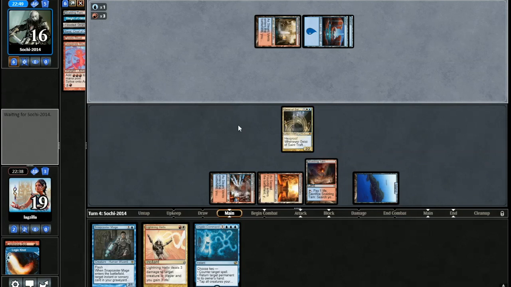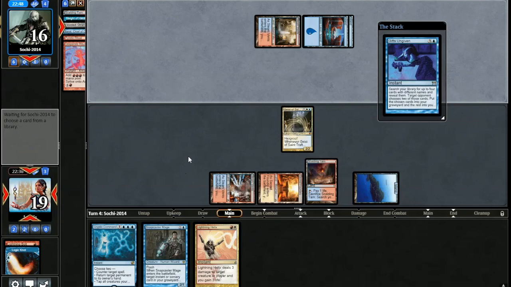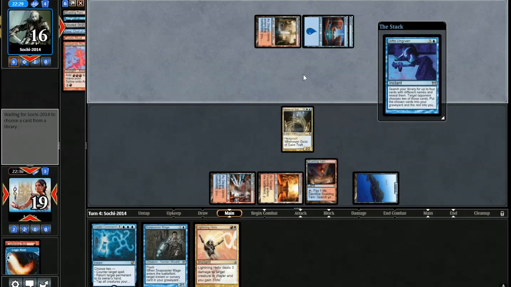We chose a good turn to Geist, because then we can hold up counter magic from here on out. And of course it would be nice to counter this Gift, but now we can just counter the Past in Flames instead. And now we're also clocking them, and they don't have a creature in play. So definitely a decent spot to be in.